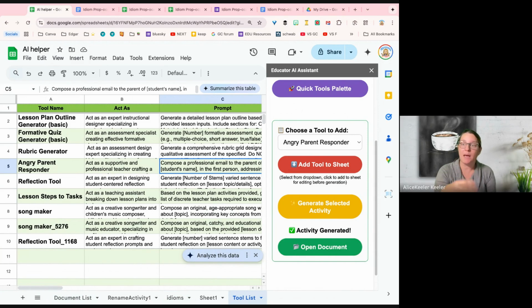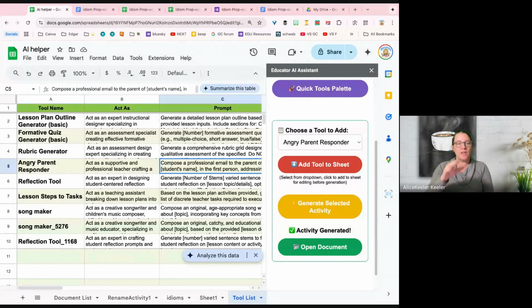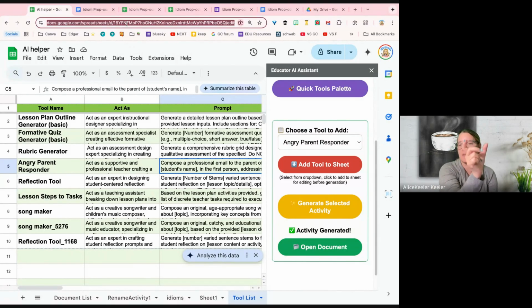They could sit down and make a bunch of prompts that are really specific for the teachers they work with, right? And you have my default prompts as a starter, but as you tried it, you're like, yeah, but that's not really how our district does it. Alice, I get that you don't like to put numbers on rubrics, but we do. That's why our district does it. We put numbers on it, even though you don't, Alice. So then you go through and you edit it so it's the way your district policies reflect. And then all you have to do literally is just copy the link and email it out to all the teachers so that they can add it to what they already have, or just make a copy of it.